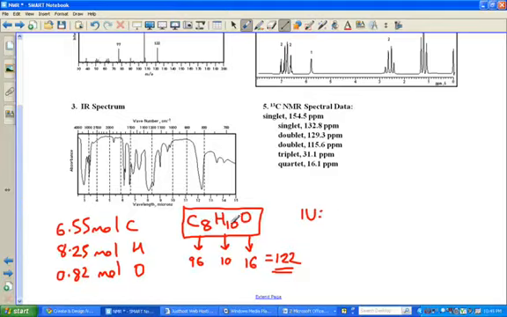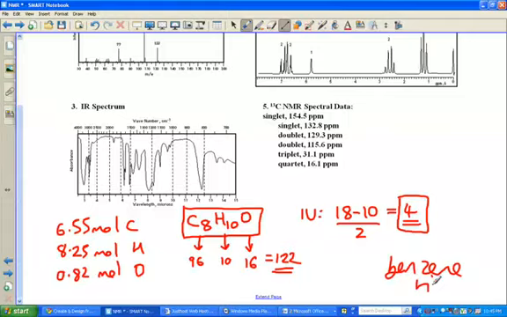So 8 carbons. The maximum number of hydrogens you can fit around 8 carbons is, well, CnH2n plus 2. If n is 8, that's 18. Minus the number of hydrogens you actually have in the molecule, all divided by 2 because each unsaturation picks up 2 hydrogens, gives you 8 over 2, which gives you an index of unsaturation of 4, which should be an indication of something in particular. All right, it's pretty much always going to be a benzene ring when you have an unsaturation of 4 or more.